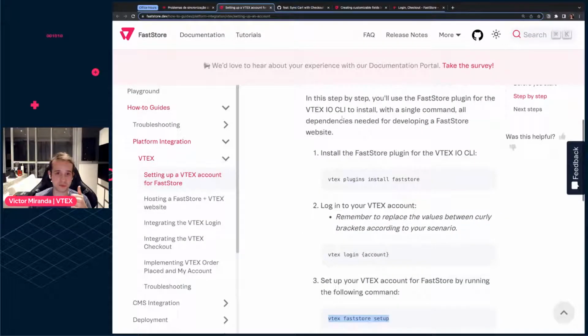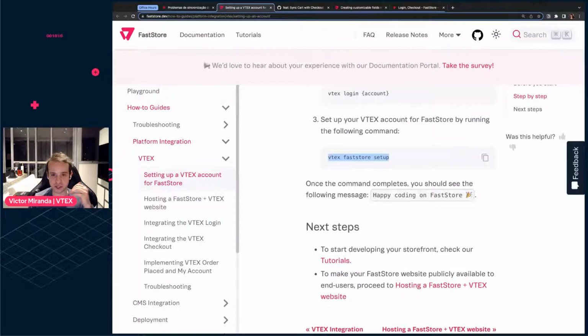Okay, this documentation goes into detail on how you can actually do this. You're gonna need the VTEX toolbelt. I'm assuming that many of you already know that, but if you don't, VTEX toolbelt is just the VTEX CLI that has a bunch of functionalities. It's super useful for working with VTEX IO, but since FastStore also uses a VTEX account, you can also use the VTEX CLI.